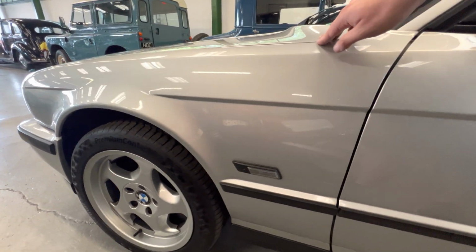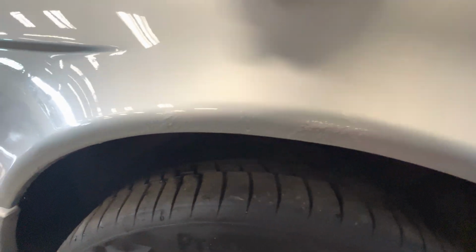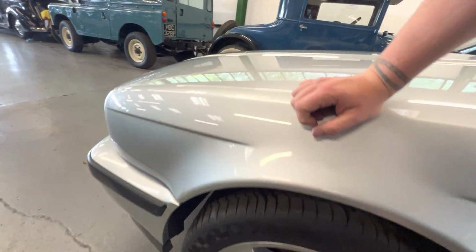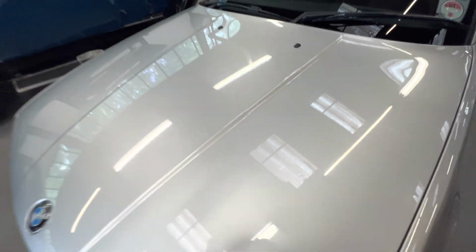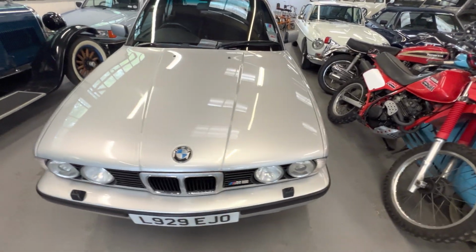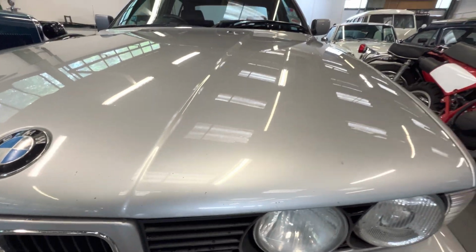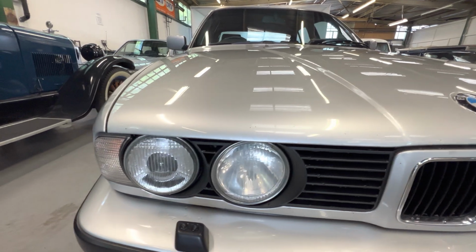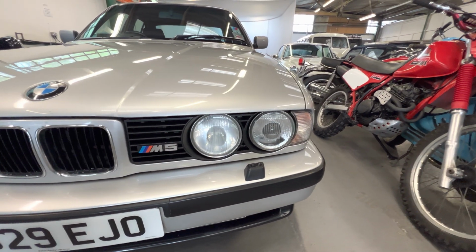And then up this front passenger wing. A little bit, same as the other side. Tiny little bit of scabbing on the leading edge of the arch. Another good wheel with another good Continental tyre. Got a very small ding just in this piece of the bonnet there. You've got to get quite close just to notice it, but the rest of the bonnet nice and straight. You've got a few stone chips as you'd expect. Kind of the whole point of this car was to fly down the motorway, so it's going to get some stone chips. Headlights are all nice and clean, no cracking or anything in those.